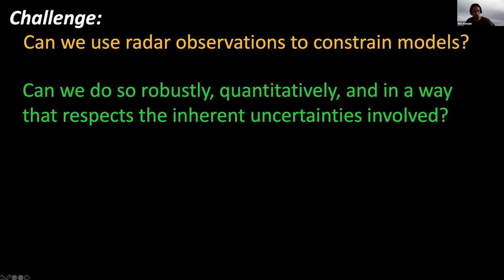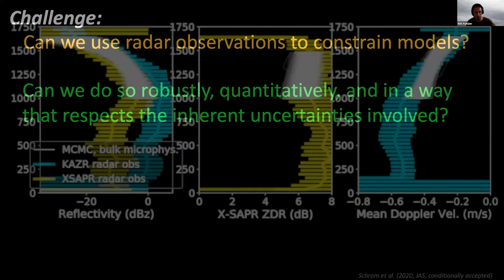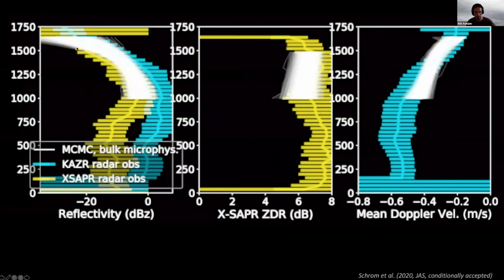Okay, so are we up for the task? Can we take all of these things and try to track all of these different sources of uncertainty within the MCMC framework and see what happens? So here's an example from that Arctic case that we showed before. The blue vertical profiles and error bars here represent the Kaiser radar observations, so the vertically pointing radar observations. It gives us reflectivity and fall speed. And then the X-Sapper radar observations are shown in yellow, and the uncertainty bounds there as the error bars. And these are both just taken from those images I showed earlier. And then the MCMC runs, many runs using that simplified modeling framework are shown by these white lines.